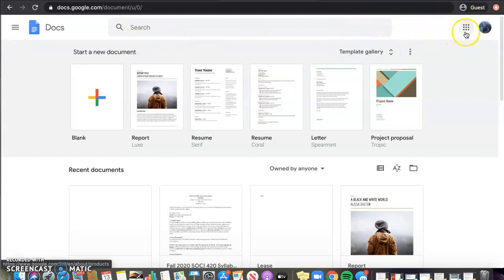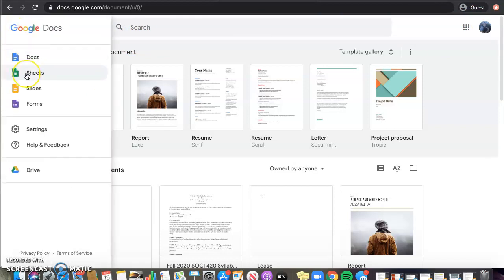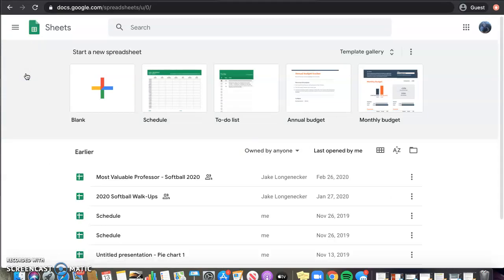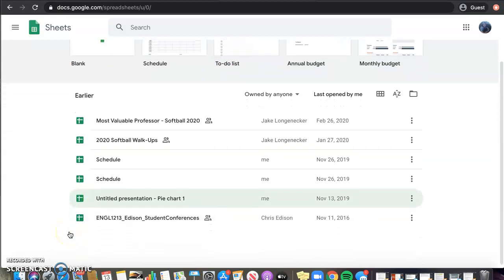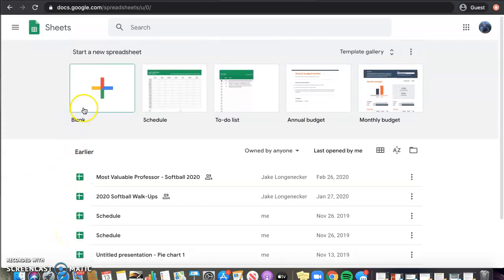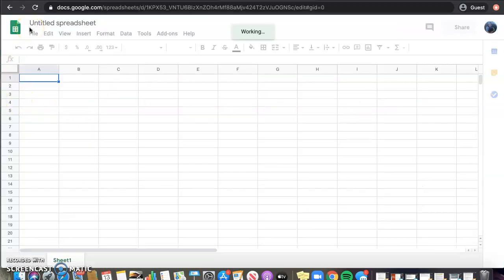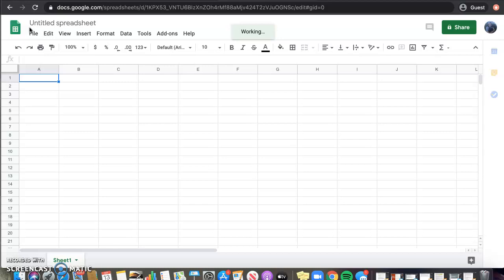You can either go back to Google Drive, or even this button right here in the left hand corner in the main menu. We're going to go ahead and open Google Sheets. Same thing, we can search up our document, make new ones. We have a template gallery for whatever you need. These are all of the documents that I have. If I make a new one, same as Google Docs, it's going to have all the same inserts and everything.